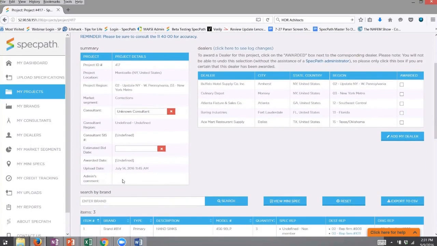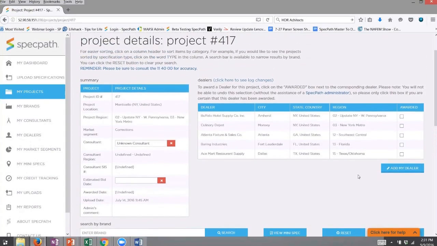This is very rarely going to be filled, but there are some special or weird cases. We had a spec come in that was about 1,000 items, and the first 500 did not have model numbers. We verified with the rep, and they verified with the consultant, that that was the way it was written. So we just didn't want you to think for some reason that there was something going on. So it just said, first 500 items. Very rarely are you going to see that filled. That just means something that you might need to know on the project.